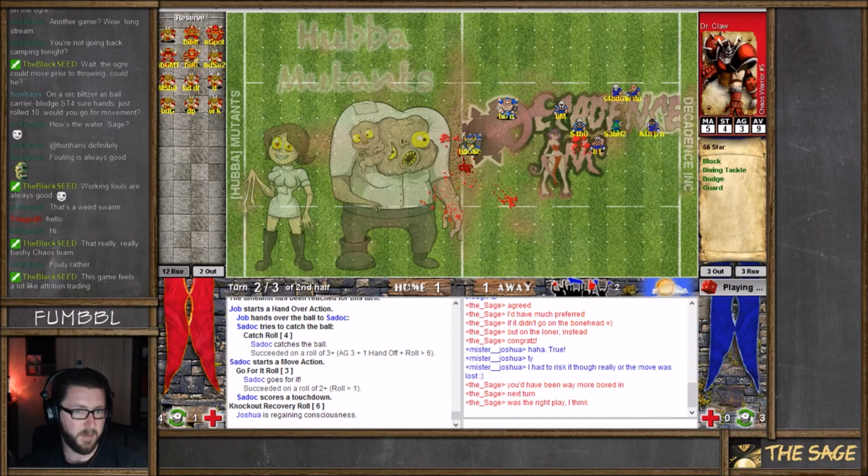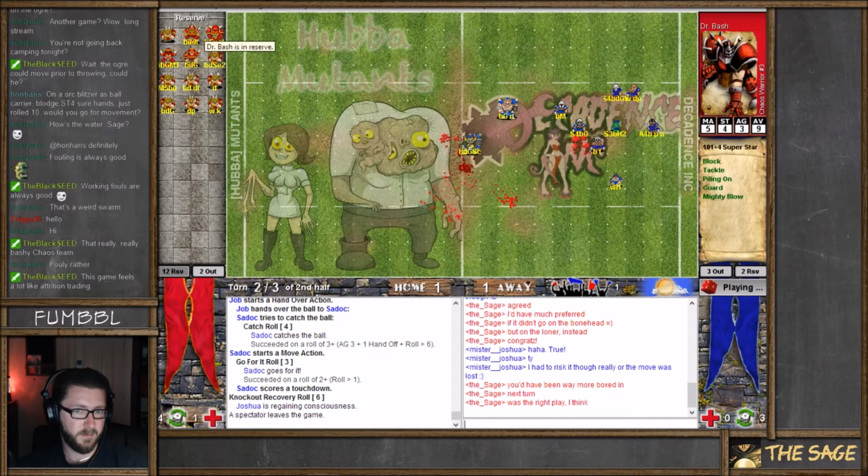The tackle would have probably been the better option. This guy could do with tackle, I suppose, instead of Centaur. Dr. Smash. 4-star player points.